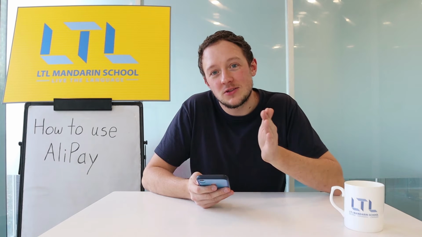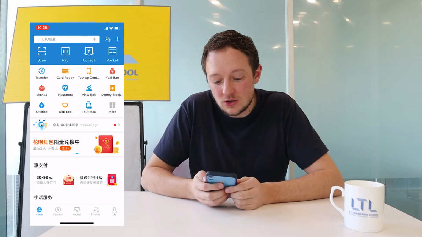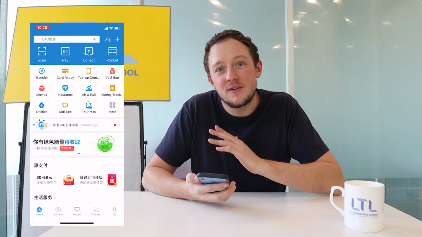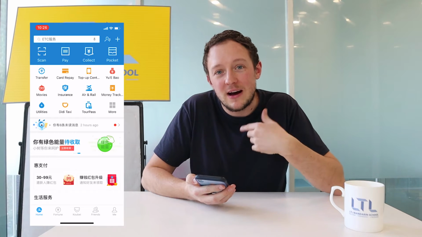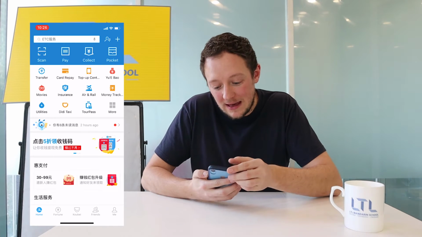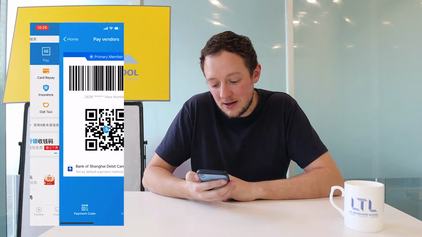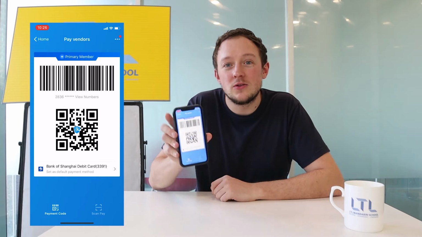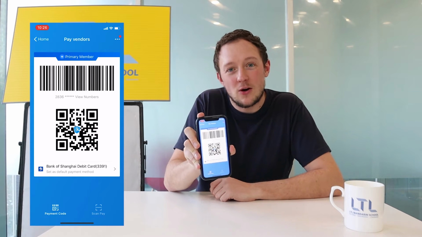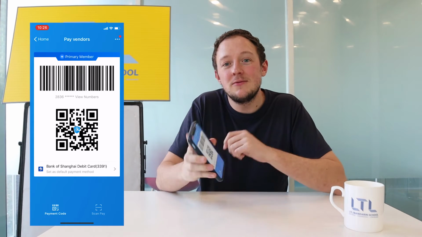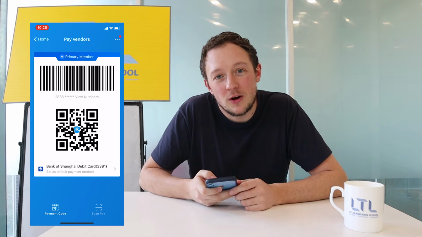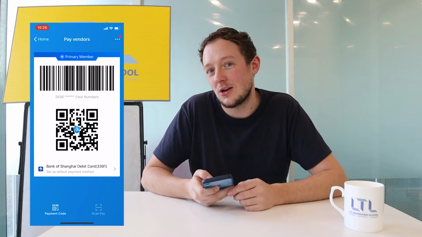That moves us nicely onto the option next to scan, which is called pay. The feature and function is exactly the same, but rather than you scanning them, they will scan you. So you just hit the pay button and you'll receive a QR code on your screen right there, and then you just hold it out like this, they will scan you and the transaction will pop up on your phone. Again, within seconds, it's done, no problem.